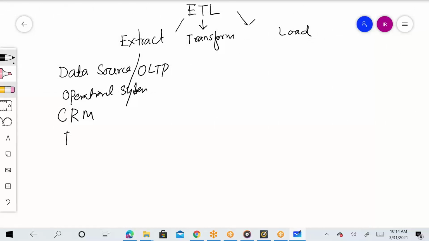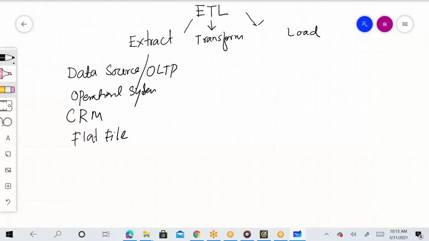You have different data coming from flat files. You have data coming in XML files. Spreadsheets. These are the sources where your data is kept. Okay.